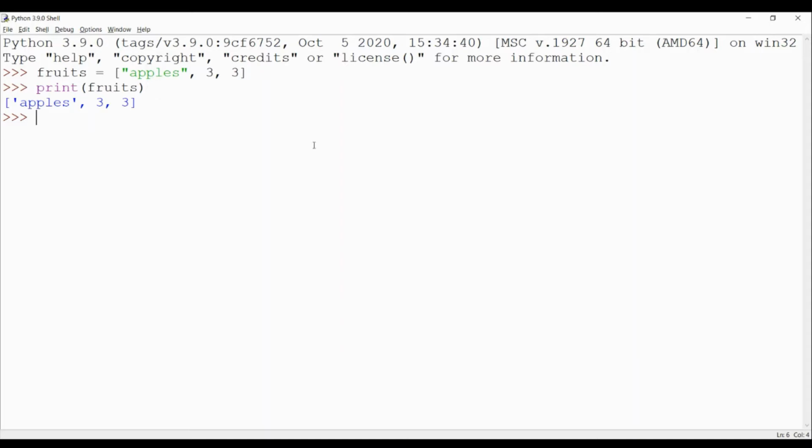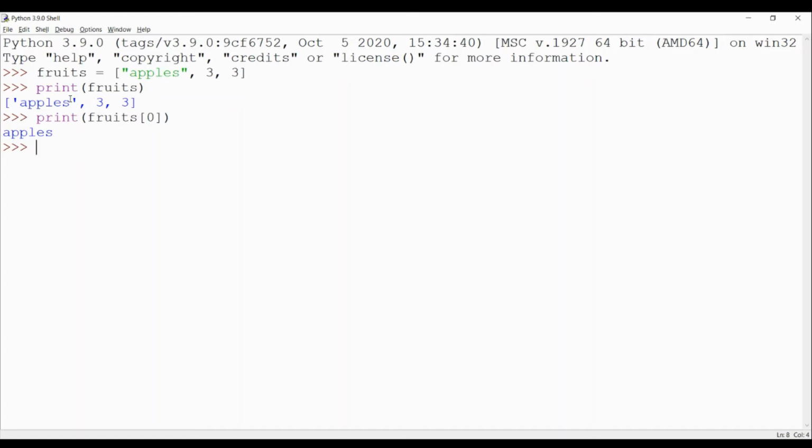So if I want to do print fruits, but I only want the first item, then what I could do is I could put in square brackets, 0, and then close it off again, and it would type out apples, which is the first one. It's important though that apples, which is the first one, starts with 0 because the computer starts counting from 0. And if I were to type print fruits 1, then that would type out 3 because that's the second one in the list.